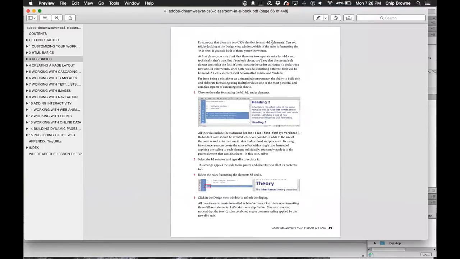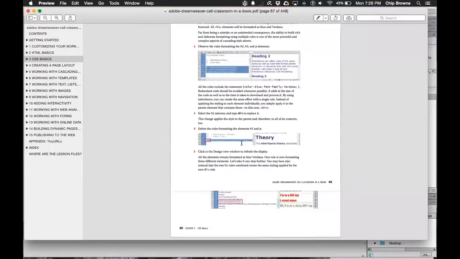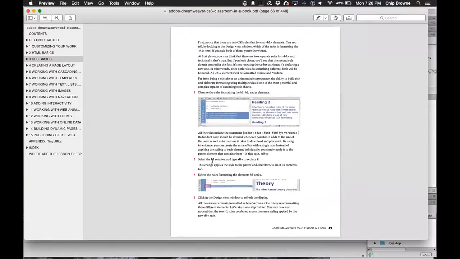You saw there are two H1 elements, and then you saw that there are the H2 and H3 and P. And here they're going to have you take that H2 selector and then put a div to replace it.